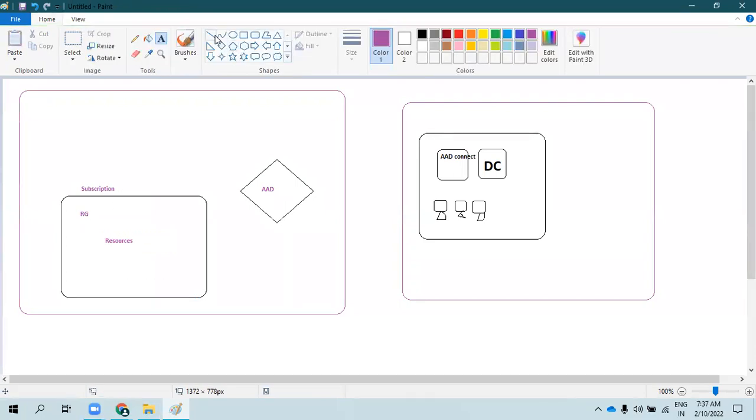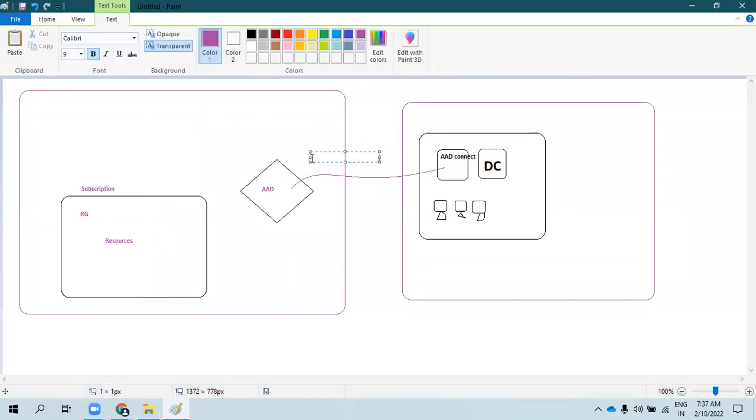So what we have done is we have enabled the connection from on-premises AD to Azure AD using Azure AD Connect, and the user accounts are synchronized through the password hash method. This was password hash synchronization.